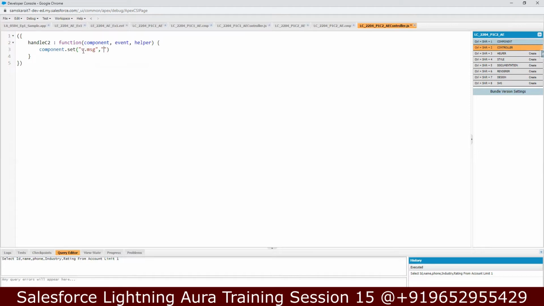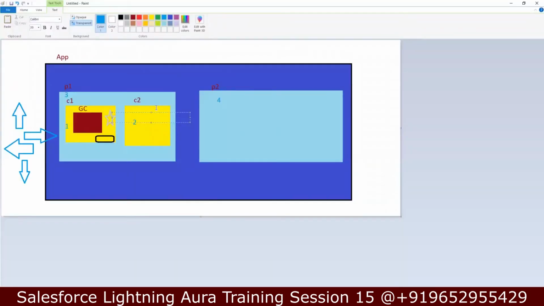Let's assume this is parent1, child2, I handled the event. Okay. So this is child2 component. I have a child1, child2. I created the child1, child2.